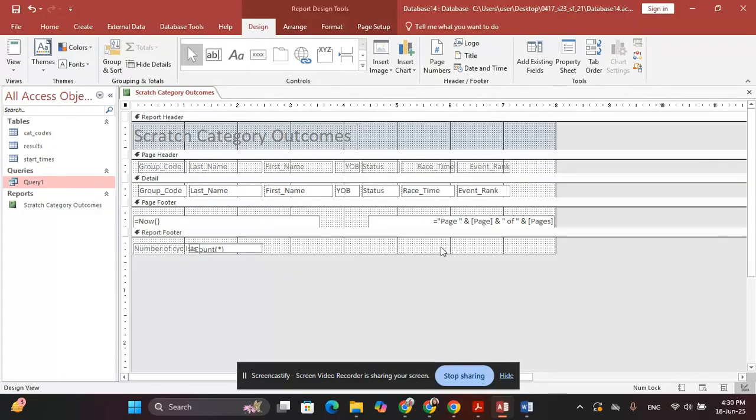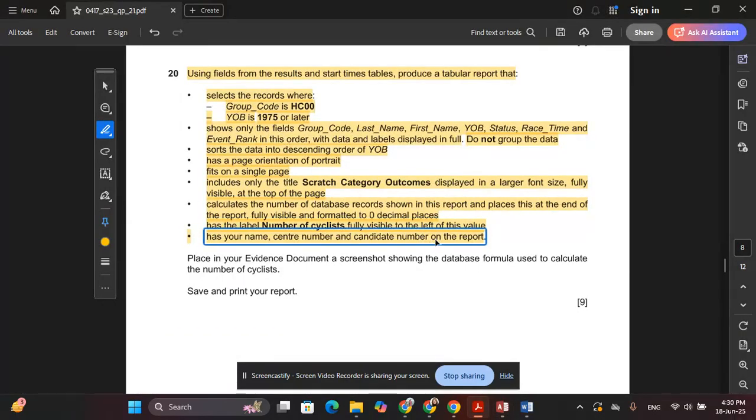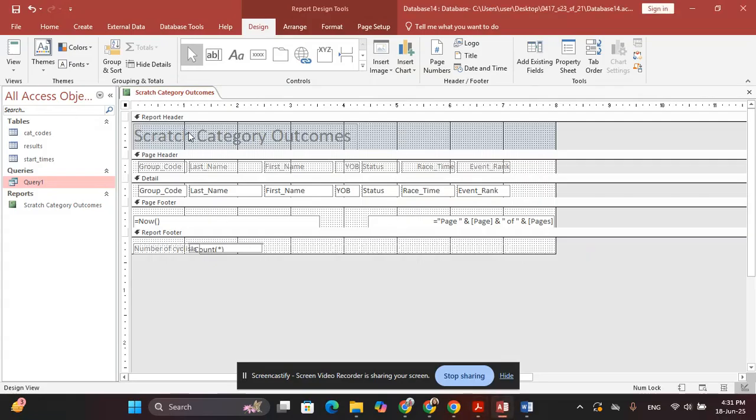But if they tell you to add it on every page, so that it appears on every page in the report, then you have to add it in the page header section or the page footer section. Just be careful, guys, when you read the question. On the report means choose any section you need. Report header or footer, both of them are correct. I'm going to choose a label from the controls, draw it in the header section, and then write my details in this section.